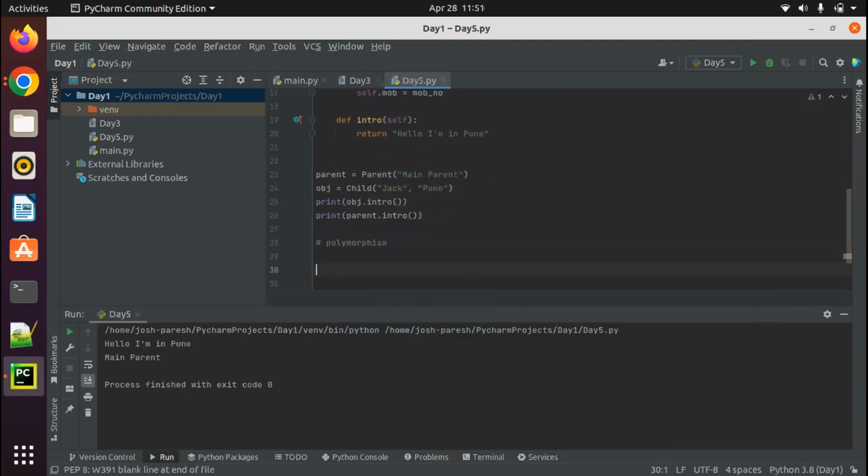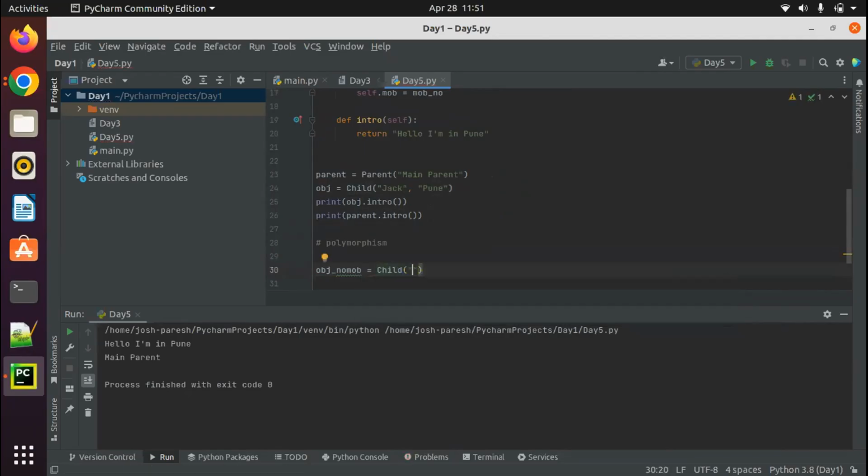Now we can call this init method in two ways. Either we can pass mobile number in each object, or we can't, right? So let's say I'm creating an object with no mobile number.